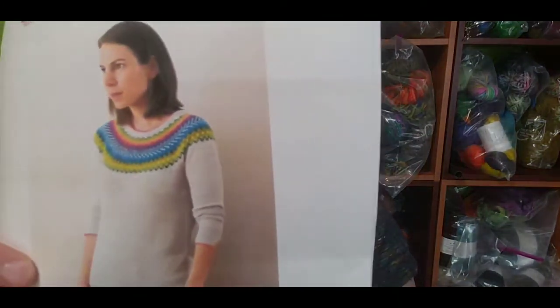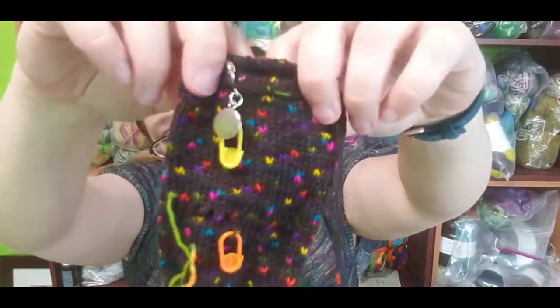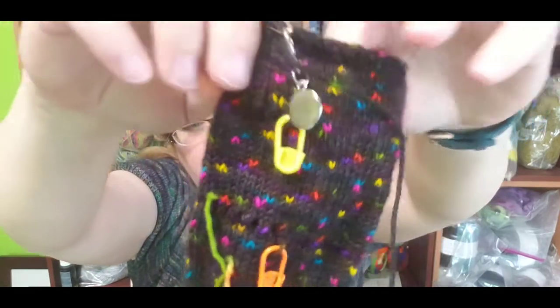I did some swatching for the Luminosity sweater. This is a colorwork pattern by Tanis Grey, and it's a fingering weight sweater. I have never done a colorwork fingering weight sweater before, but I seem to think that I should. So I started swatching, starting off with the recommended needles right down here. This is in my Disco Lights colorway, which, as you can see, is a reverse speckle that just throws little tiny flecks of color within it.